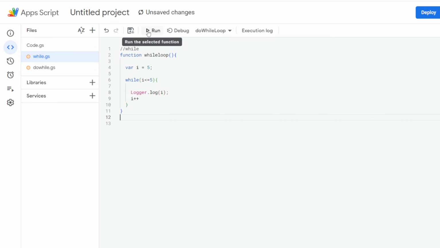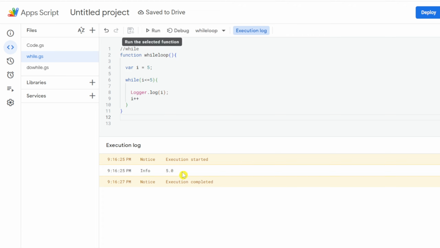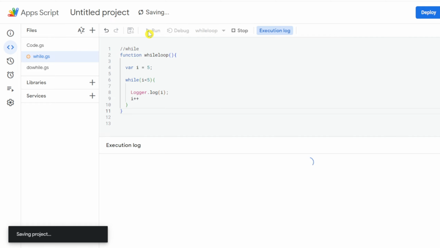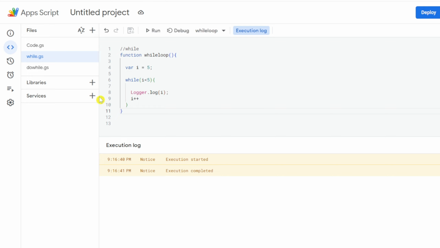So if I take 5 in the while loop, see, it gave us 5. But if it's less than 5, then what will happen? See, it's executed but not given me a value.